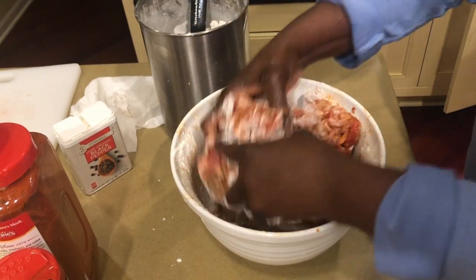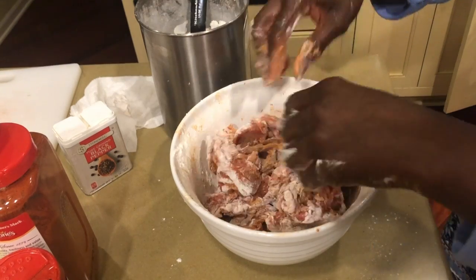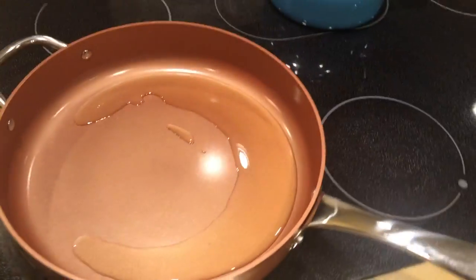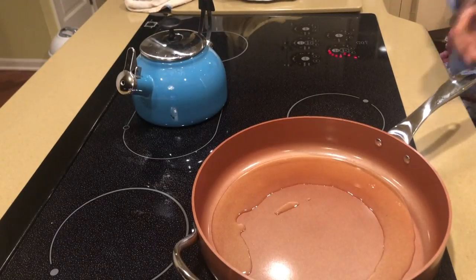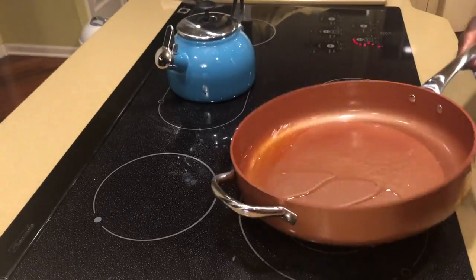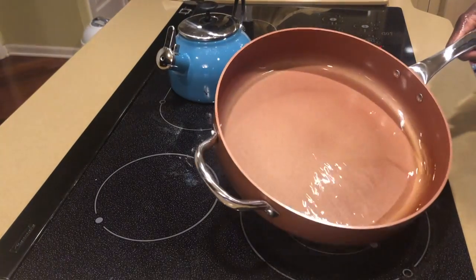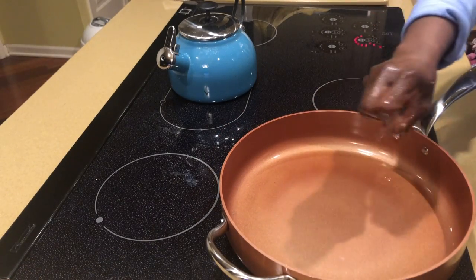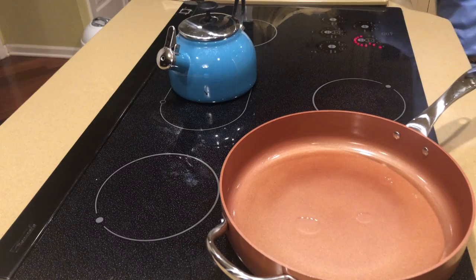It depends on how much meat you have. Okay, now it's ready to drop. Just gotta see if the grease is warm enough. I'm just throwing this flour in. Feel like it's hot for me. No, it's not even too hot.